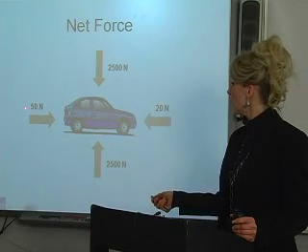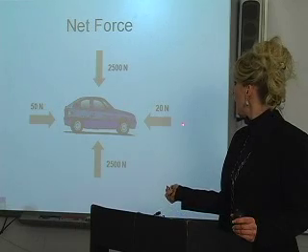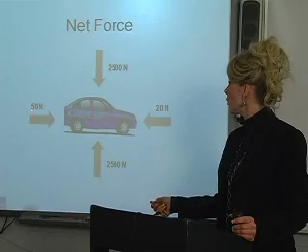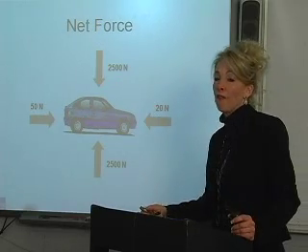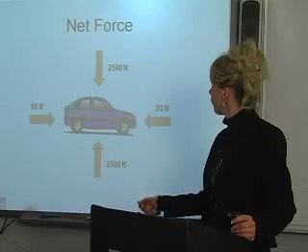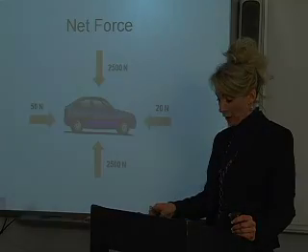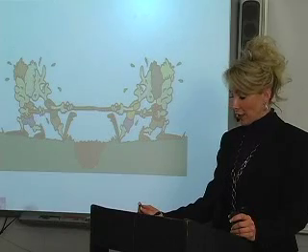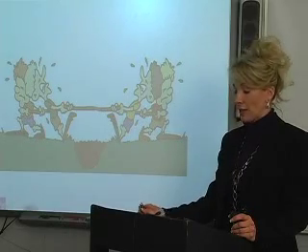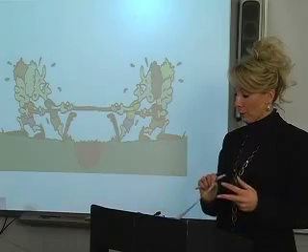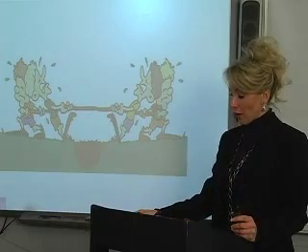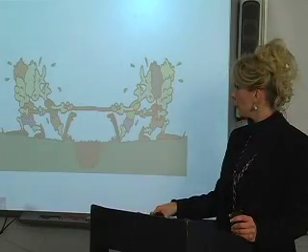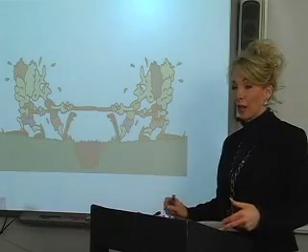The horizontal forces are 50 newtons to the right and 20 newtons to the left. The net force would be 30 newtons to the right. Again, the net force is the combination of all the forces acting on an object. This tug-of-war example may be on your test. When two forces acting on an object are not equal, we say that they are unbalanced. If the two teams have equal strength, the force that they apply to the rope is equal or balanced, and neither team moves. Write this down.